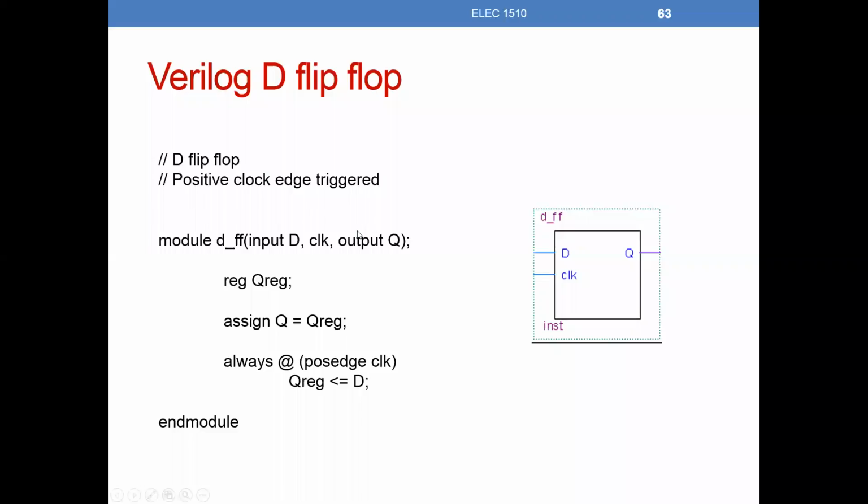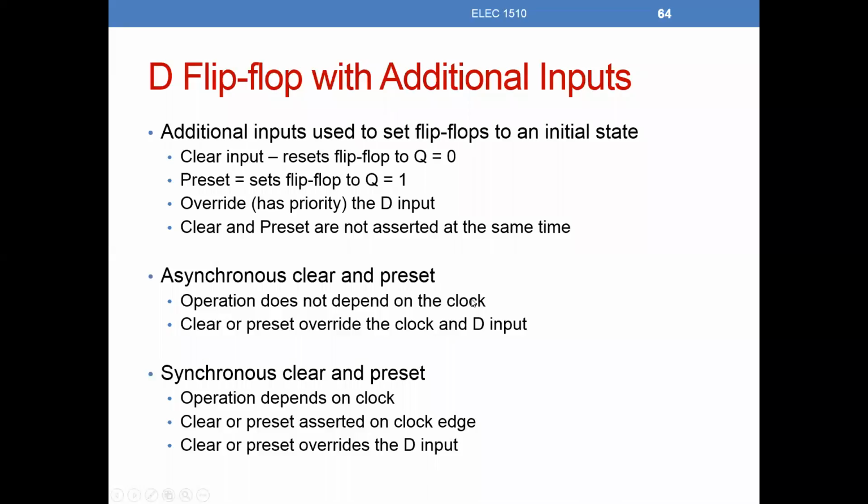All right, that was our simple D flip-flop. We could make a symbol out of it. That's what I did here. I made a symbol out of it. But now we want to add these additional inputs because we just worked then with the Quartus library D flip-flop on the schematic. We saw that it had a preset and a reset. Right? So we want to add those signals to our module as well.